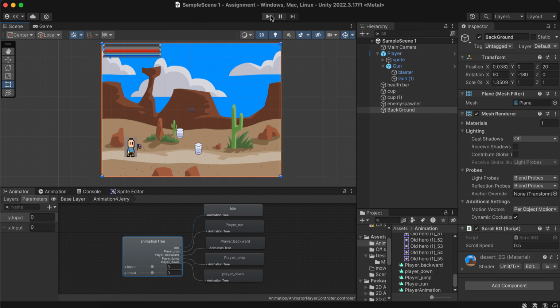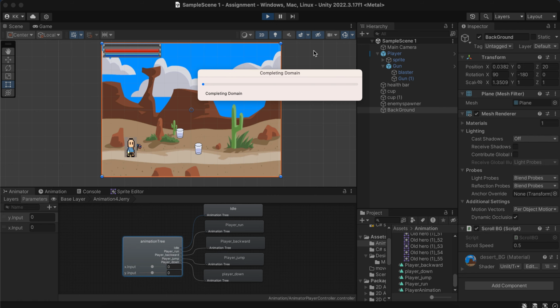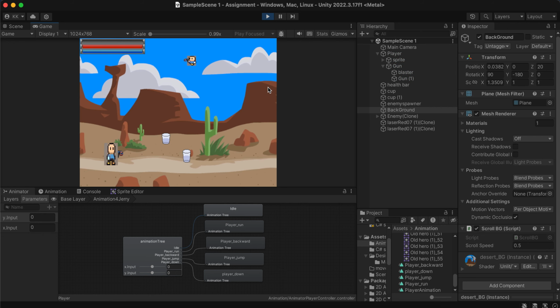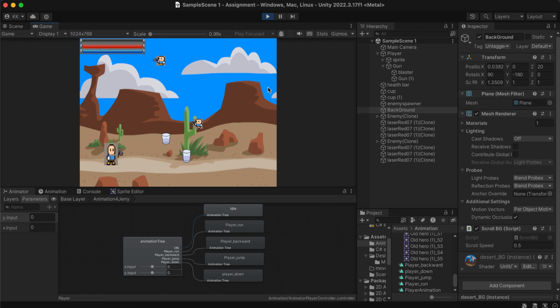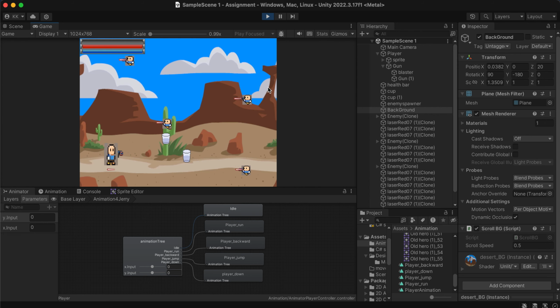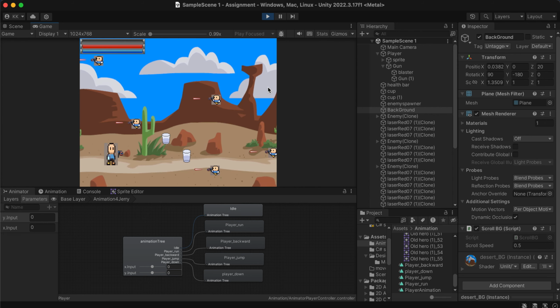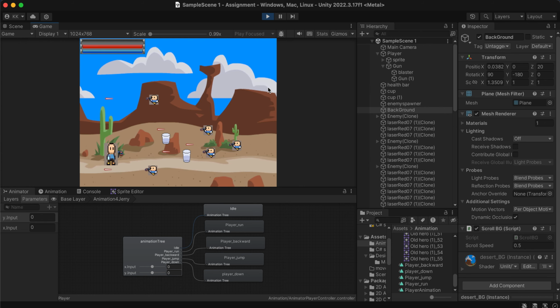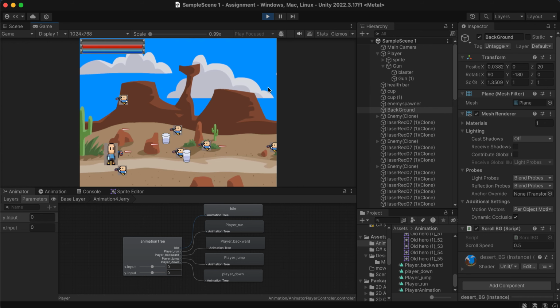And let me just run the game and show you how everything goes, and let's see together. Alright, so the first thing I forgot to tell you guys, I added the background rolling, and it actually has an infinity loop, and will make you feel better about yourself and not get bored after a while.